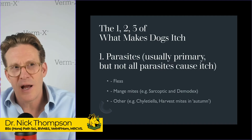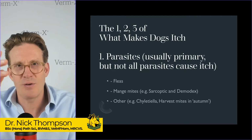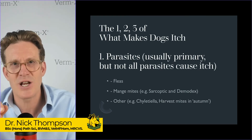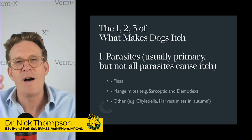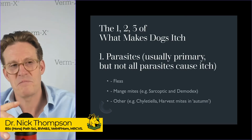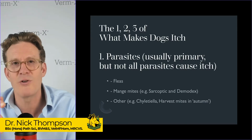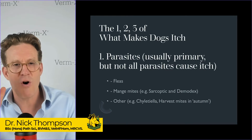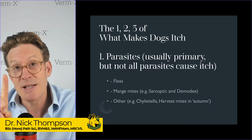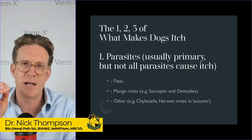So if you've got a flea infestation and you change the diet, then you can't expect just to change your diet to get rid of fleas, okay? Or if you treat for fleas and you get the diet right, but you don't get rid of infection, yeast or bacterial infection, then you're still not going to make the improvement that you're looking for. So this is why dermatology is often like a many-handed approach in order to treat a single symptom, which is itch. So that's one of the key factors that I really, really like to get across.